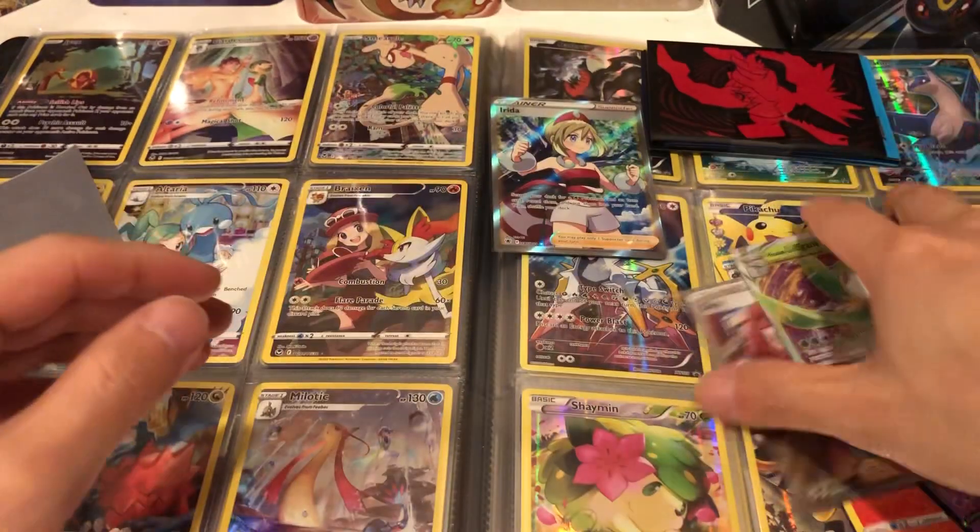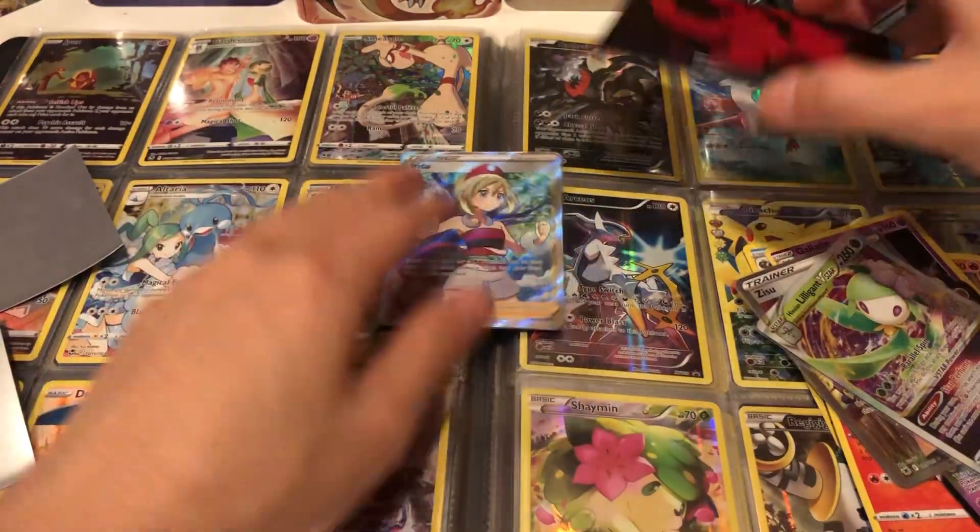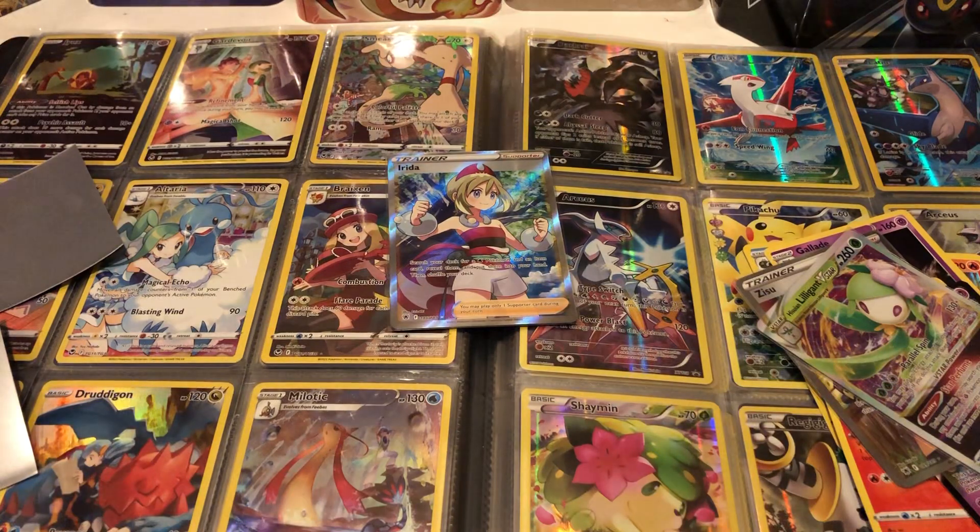Decent stuff on the first half. The Erita card is worth like 30 dollars itself so that's the big plus. It didn't come with a packing slip so I have no idea how much I paid, but I'll check the receipt in a little bit. I got these in a bundle so it was somewhat of a deal.